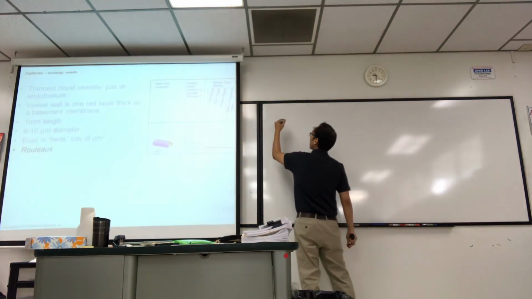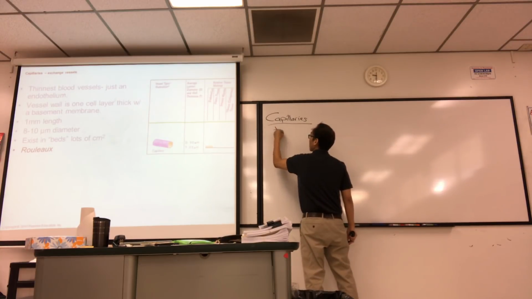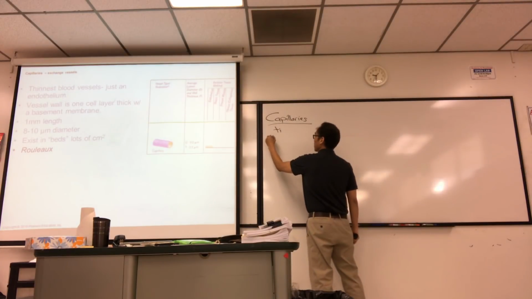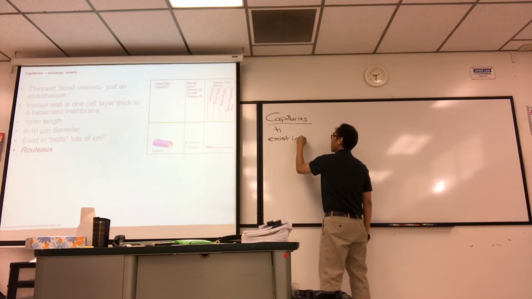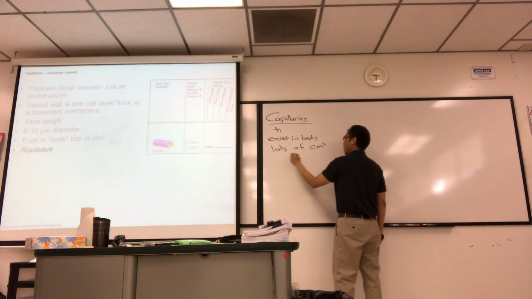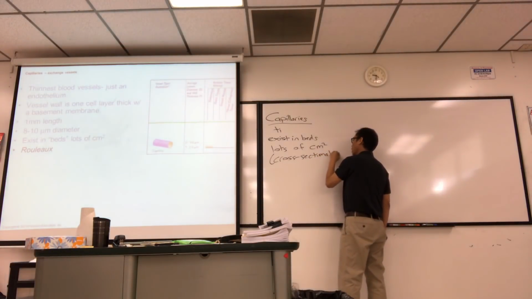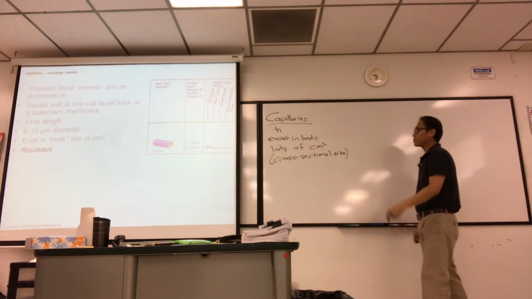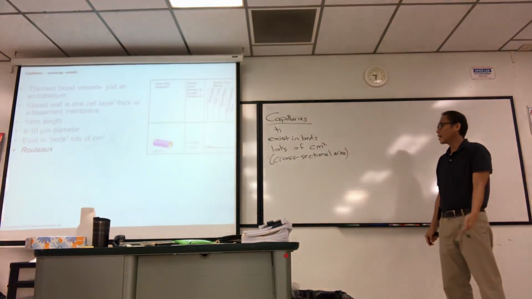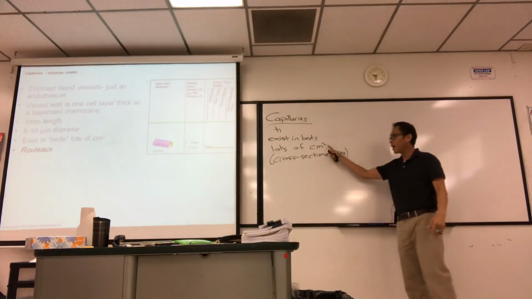So capillaries. They're just a TI, tunica intima, an endothelium with a basement membrane. They exist in beds, which provide lots of cm square, cross-sectional area. Physiologists like to use that term a lot, cross-sectional area. I mean, we never really calculate it. We just say there's lots of room for blood to flow. That's what you should say to yourself conceptually in your mind when you see that.